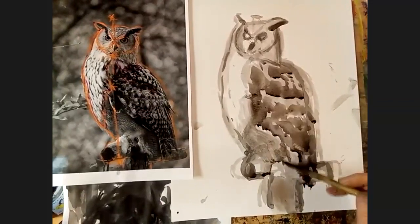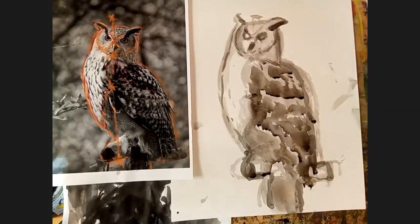Before I do any detail, I'm really just trying to lay in the pieces that I need so I can start building more texture with my lines. And now I'm going to let it dry, and in about 2 minutes, I will go back in and start using my pen.